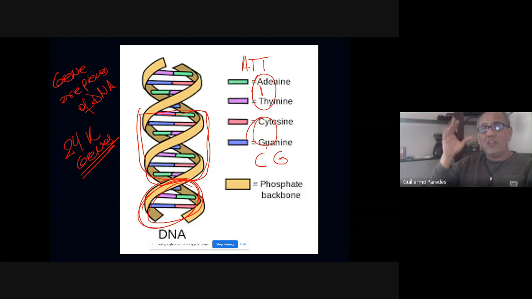Now, each gene is going to give you a protein, and each gene gives you characteristics, for example, the gene for the color of your hair, the gene for the color of your eyes, the gene for the color of your skin, the gene for your height. There are different genes. All genes give you those characteristics. So some genes come from the father, for example, the color of the eyes of my father is green, and my mother has brown eyes.